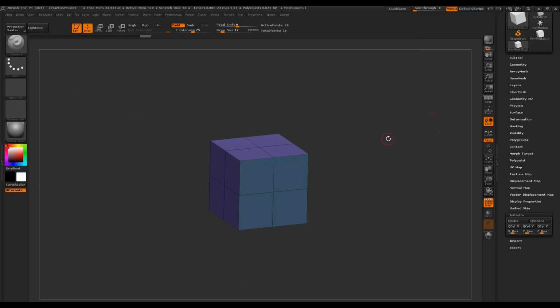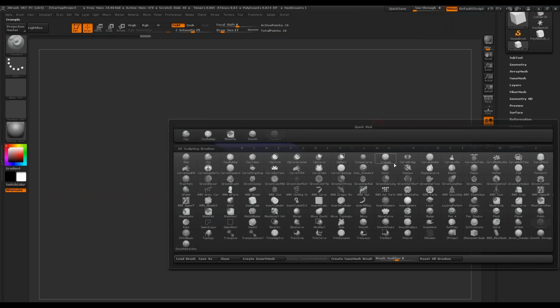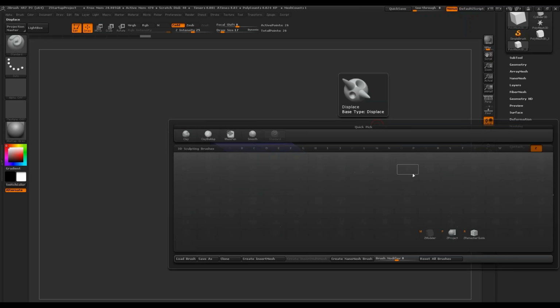The other way is by using the ZBrush hotkey system for the brushes. I use it all the time. You hit B on your keyboard to open up your brush menu, and then you just hit the next key on your keyboard, which is what the brush starts with. I'm looking for the ZModeler brush, so it starts with the letter Z. So I'm going to hit Z on my keyboard, and you're going to see it isolate all the brushes that start with that letter.